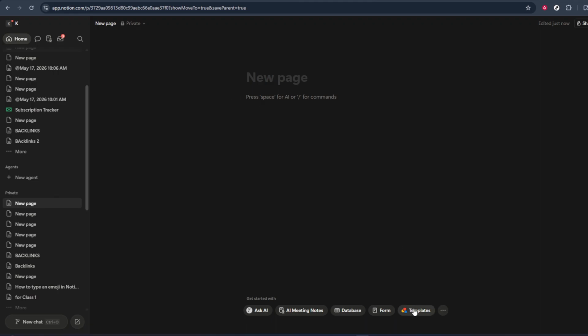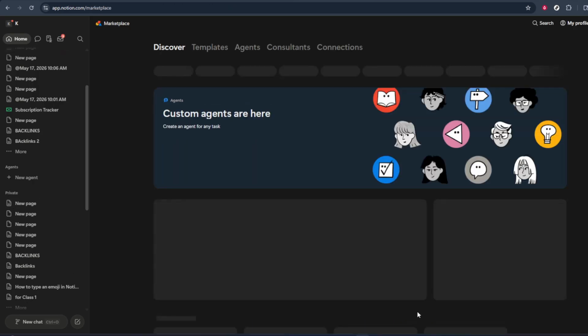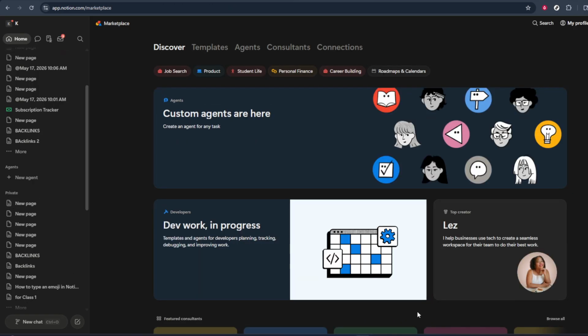Once your page is ready, we move on to the exciting part of selecting a template. Templates are pre-designed frameworks that can save you a ton of time. Look for the Templates button, which is typically found in the left sidebar or at the top right. Clicking it will open up a whole library of design possibilities tailored for different uses.